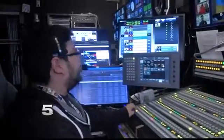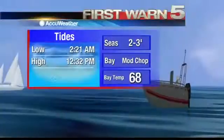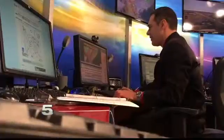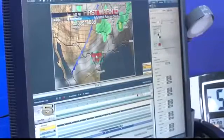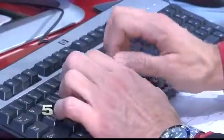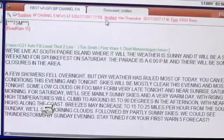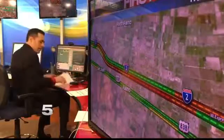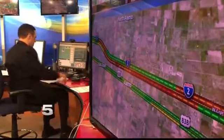The technical director is in charge of making sure the weather graphics are shown to you. This is where you no longer see Tim, and you only see the graphics. And then there's Alan Shoemaker, who works effortlessly, putting the graphics for the 4 p.m. and 5 p.m. newscasts, along with typing the weather segments for our closed captioning audience. You're never forgotten. Alan also has to include the traffic reports for the 4 and 5 p.m.